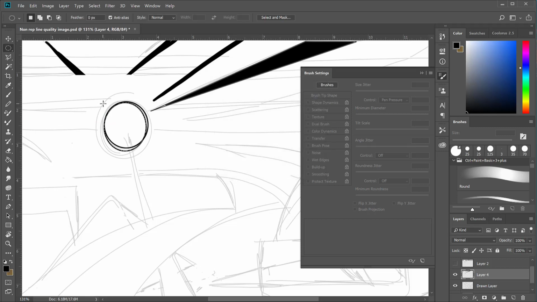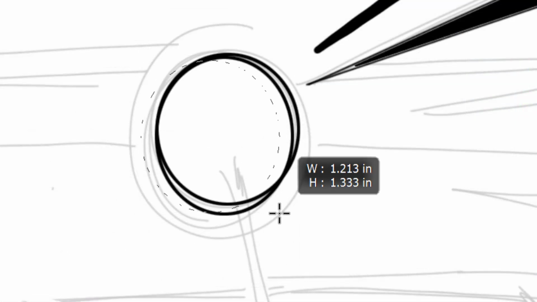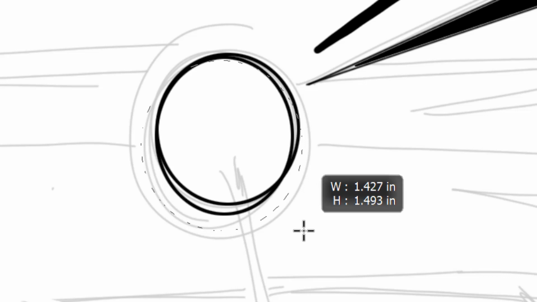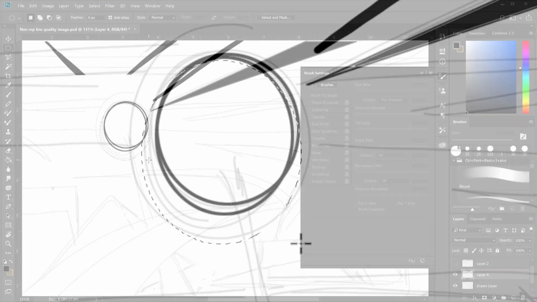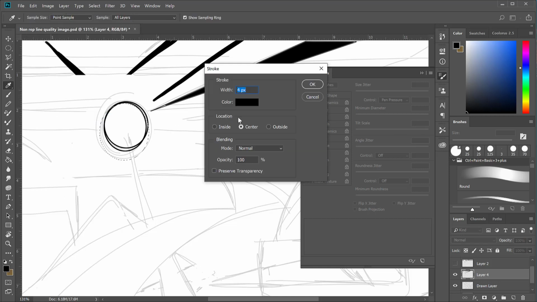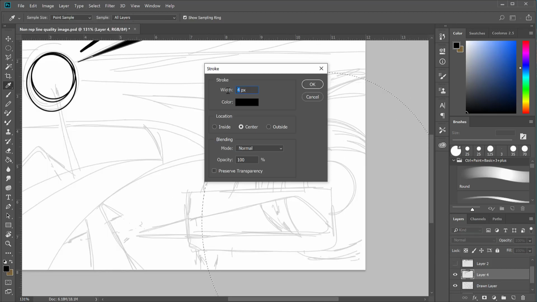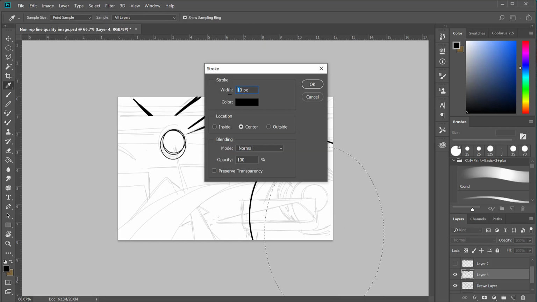Now I want to create one more. So I'll go to the widest point here and drop it down. And let go, edit, stroke. Okay. So now I just created these various circles sitting back into space, and now I just have to do it with everything else. Command D to deselect. I'm going to close this off, and you are welcome to watch me do this in a couple of different ways. That's all you have to do with your design.